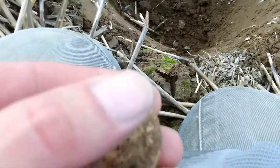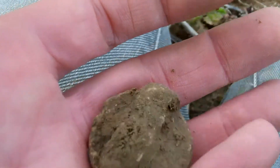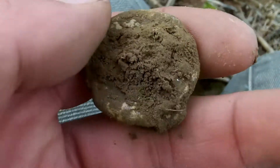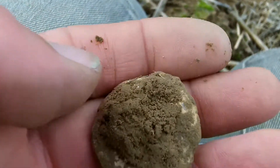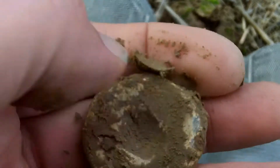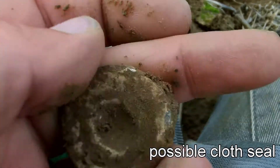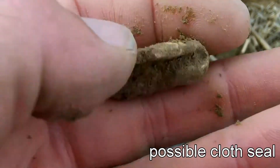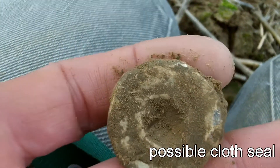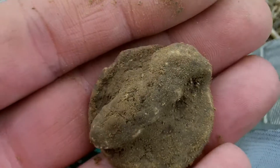Could be something, could be nothing, but I thought I'd uncover it with you. On the back — or I'll presume it's the back — to me this looks like a badge with a clasp. This is made out of lead — really heavy, a heavy old badge to be wearing. Or is it some sort of seal? Could be a textile seal. Look at it looped through that hole. Lovely. Could be some little stamps on it, I'm not sure.